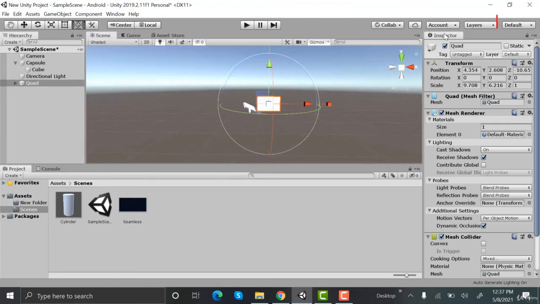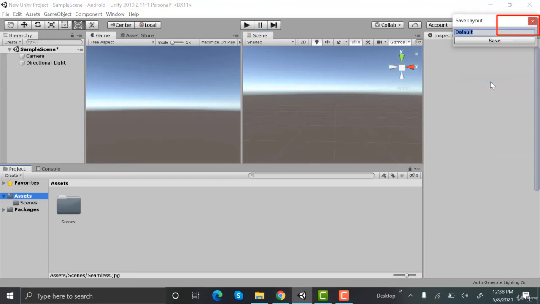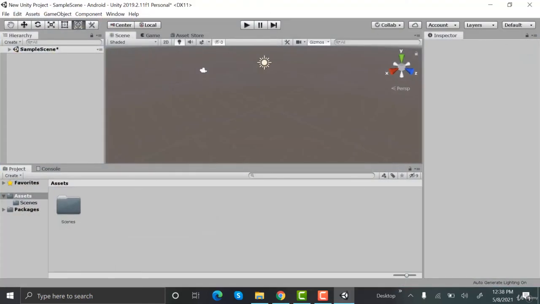The layout tool. Different people use Unity with different layouts. We can also customize the layout according to our own needs. You can change the arrangement of your views and then save the new layout or load an existing one from the layout drop-down menu. Click on the layout drop-down menu. The one you are currently seeing is the default layout. You can select the different layouts and work with the one you find most comfortable.